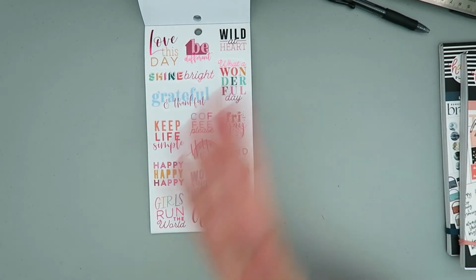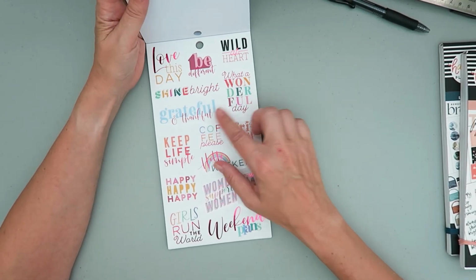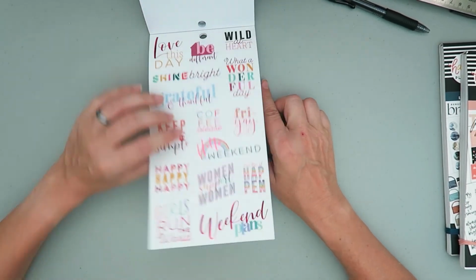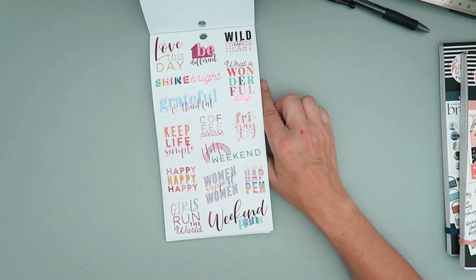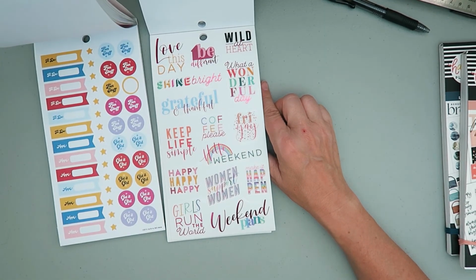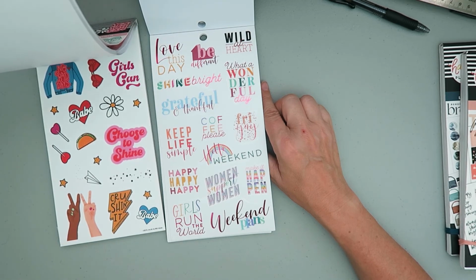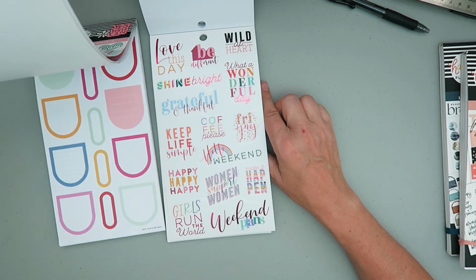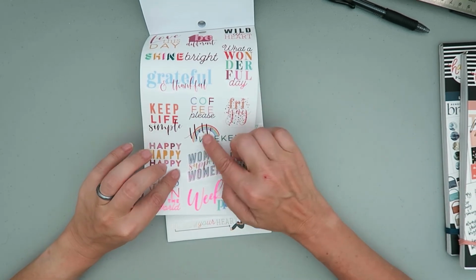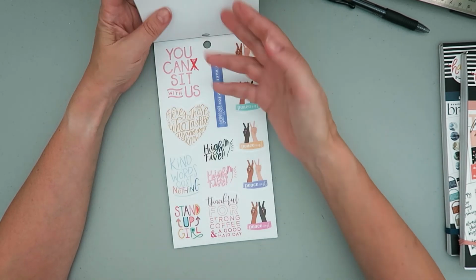Why? I have no idea. That's the only bit in here that has this kind of pink foil. So I can't even with that. But I wonder if those two color palettes will go together. Maybe. I think they might. Are they supposed to go together? Please let me know in the comments down below, because I feel like they might go together, although this is a different blue. But it's just weird that that is the only bit of this pink foil that's in this book, because all the rest is gold.